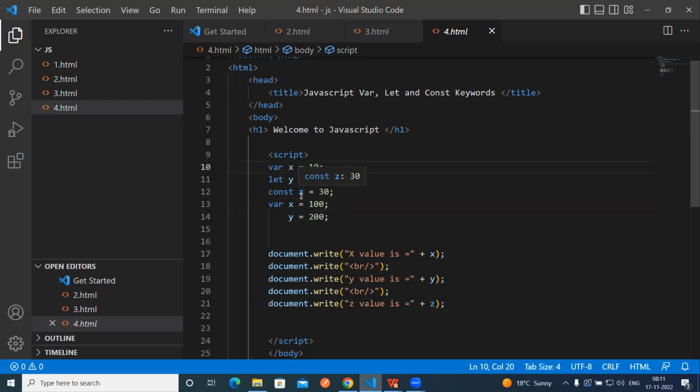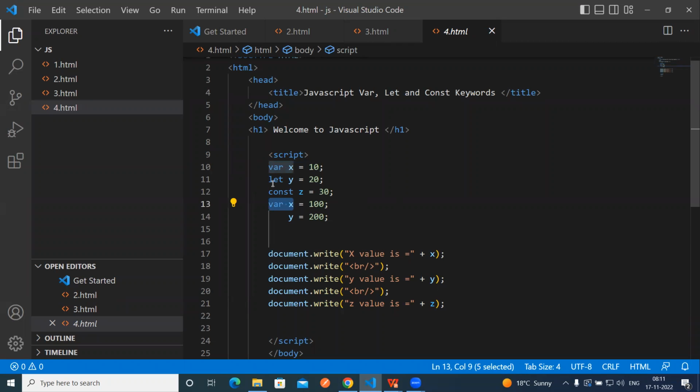I am redeclaring the variable using the var keyword, and I am changing the value from 10 to 100, which means reassigning the value. The first time I declared x equal to 10, then I redeclared var x and changed the value. That is possible with the var keyword.